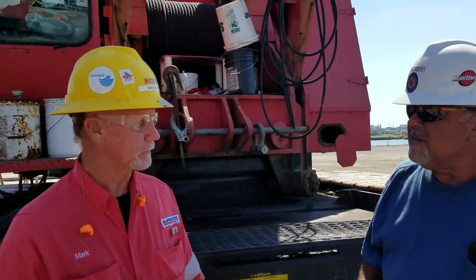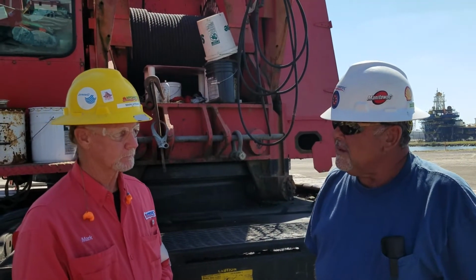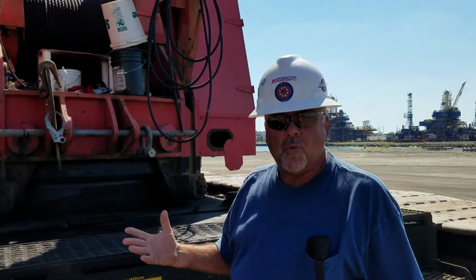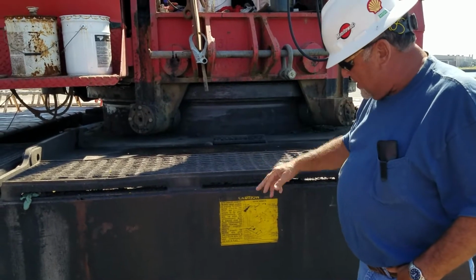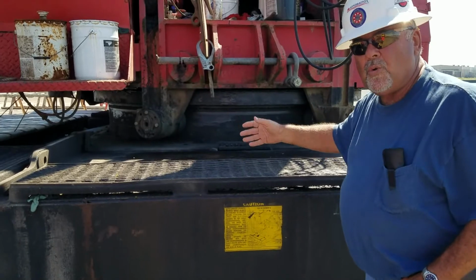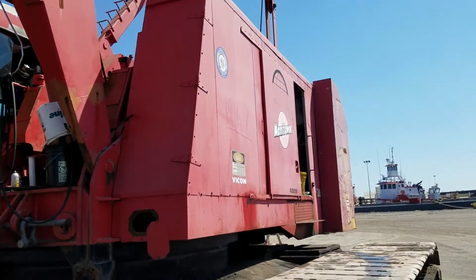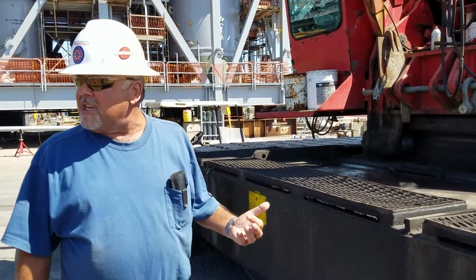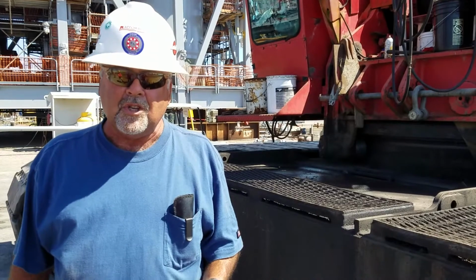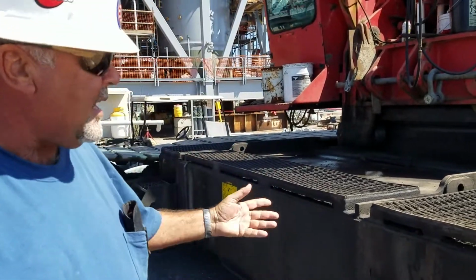I noticed on your crane that you have built a counterweight system to keep you from falling backwards, I guess. Anyway, on your crane, you have a counterweight system on this? Yes, this machine is rigged up Series 2 4100. And what that means, it has these extra counterweights. They're called belly weights. You have one on each side, 30,000 a piece, 15 tons total. And on the side of the machine, they have these kidney weights. They're 6 tons a piece, one on each side. What that does, that makes the machine Series 2. So inside the machine they have two load charts. Whereas if you're Series 2, your radius, you can go further with a load, and it makes a lot of difference. Whereas if you take them off, it's Series 1, and a load chart for that. But a lot of difference with extra counterweight.